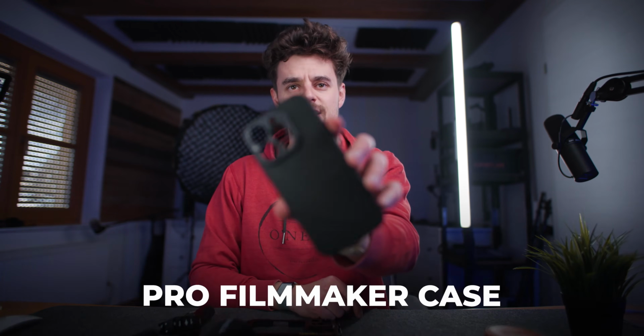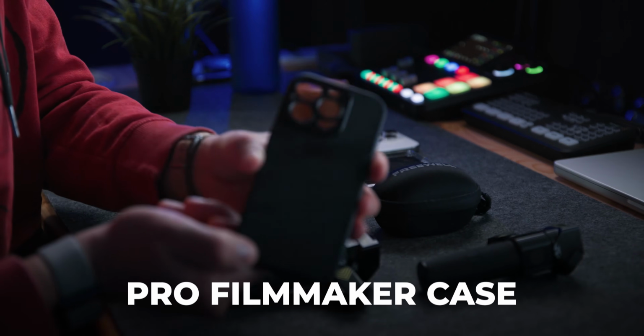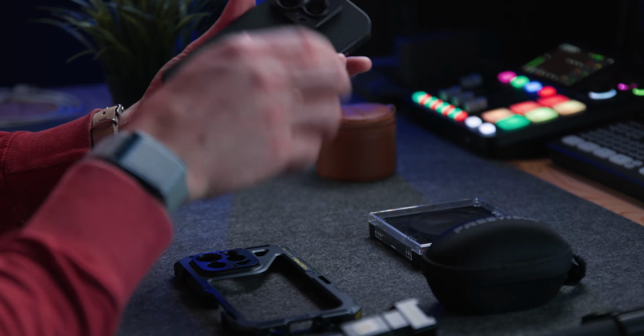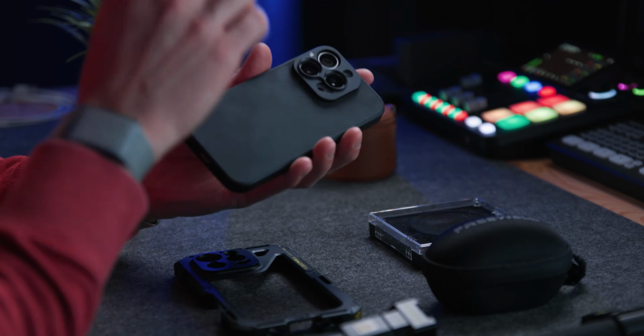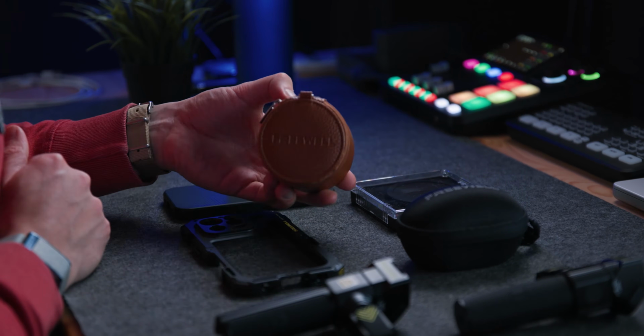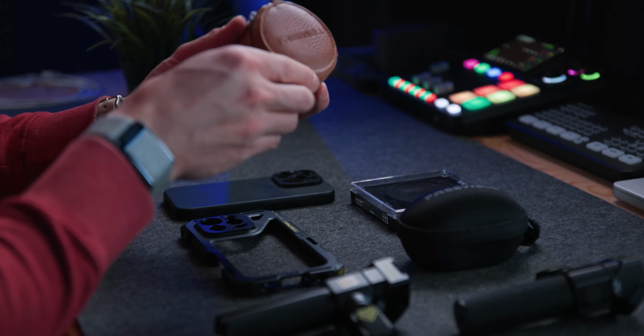So the first thing that I think is really cool is this case right here. This is a very nice case that you can just use to put your iPhone in. First up, it fits perfectly fine, so there's no wobbling around or anything like this. Also, when it comes to taking it off and putting it on, that's super simple. And what I really like is at the back of the smartphone, there is also a filter thread where I can put in some lenses. And talking about lenses, this brings me to this bad boy right here. By the way, let me know what you think about this case right here, this brown leather case. I absolutely love brown leather, so it's really cool.